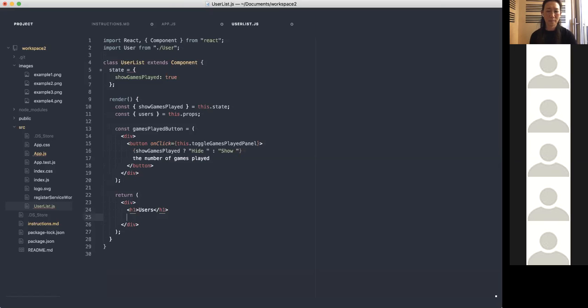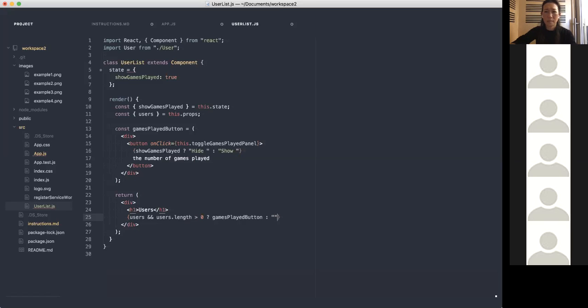So what we can do here is I'll write another ternary, users and users dot length, the array is greater than 0. Okay, if that's all true, we should render this button. Because again, it doesn't make sense to show that button if there are no users. And if that's false, if there are no users at all, if it's a falsy value and the length of the array is actually 0, what we should do is probably just render nothing. And what that can look like is just an empty string. We'll just render an empty string, to make it simple.